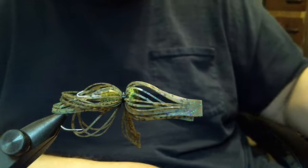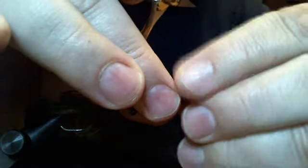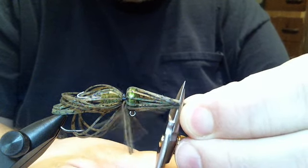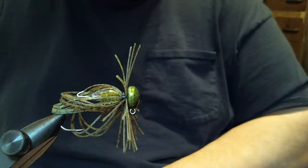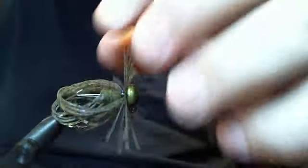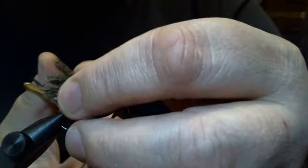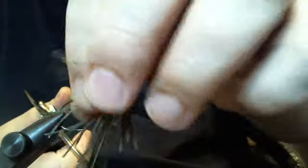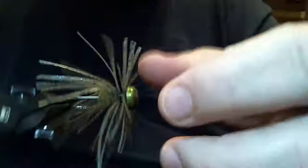Now we'll trim this all up. Basically, I'm just going to hold this up and get the ends right there. And that's how I like that, to stick straight out like that. That's one of the reasons for the length on the top. And we'll get our bottom trimmed up. Might have to knock some length off of this, just a little bit.